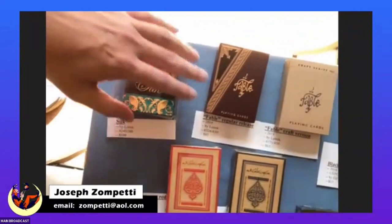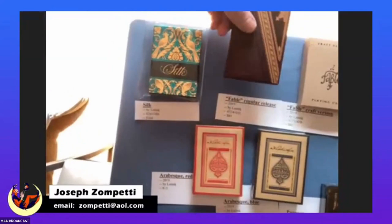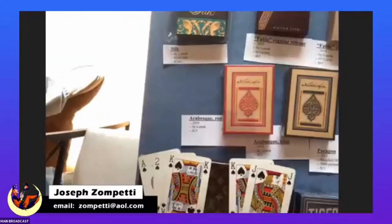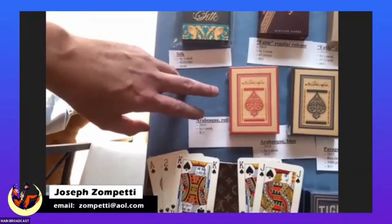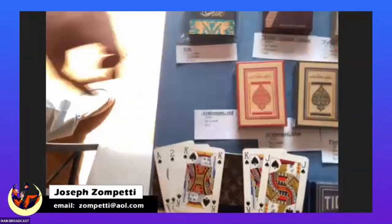So he then released the regular version of the Fable deck, which has, as you can tell, a much nicer tuck, embossed with gold foil. Very, very nice, gorgeous. And the thing I was saying earlier that you may not have heard: for folks who are not familiar with Lo Rocco's work, I would strongly recommend they check out the Arabesque decks. They're very affordable, but they still showcase the type of work that he does. It's just fantastic art. These tuck cases are also embossed with metallic ink, I think, and there's metallic ink on the cards. I don't know how he produced these, actually. They're incredible at such a low price point.